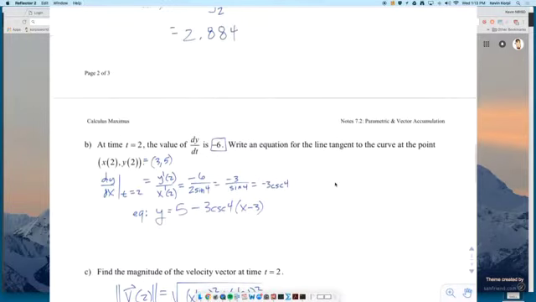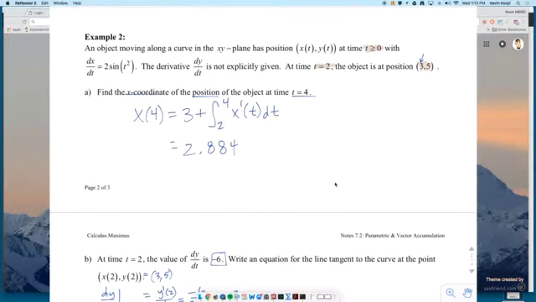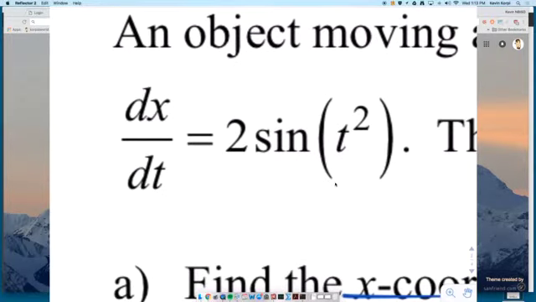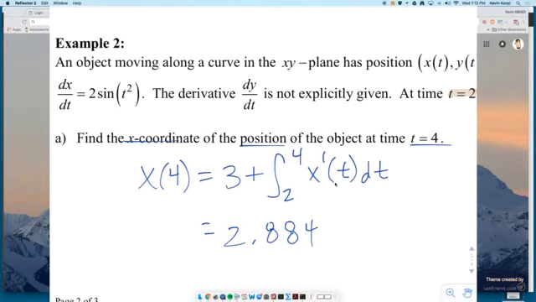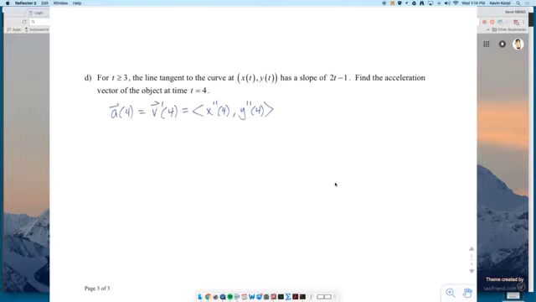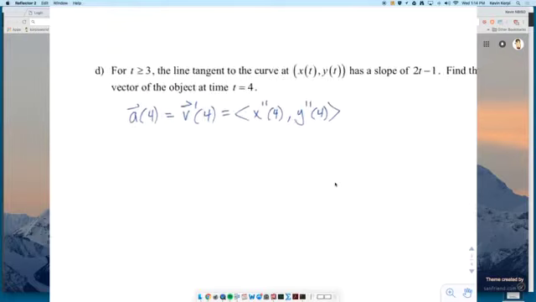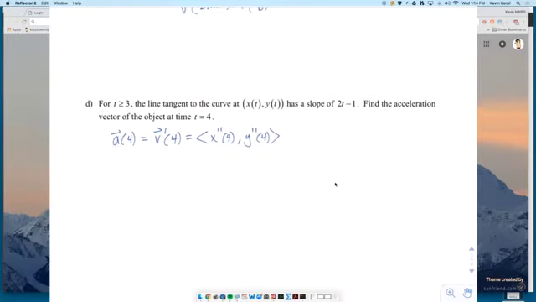Now, it's not going to be much of a problem to find x double prime of 4. Why? We have dx dt, right? So I can just let the calculator take the derivative of that for me at 4. But how am I going to find the second derivative of y if I don't have the equation for the first derivative? We'll have to talk about that tomorrow because we're running out of time. So there's a cliffhanger for you. And notice that is the very last thing we have to do for this whole section. So tomorrow we'll finish that.